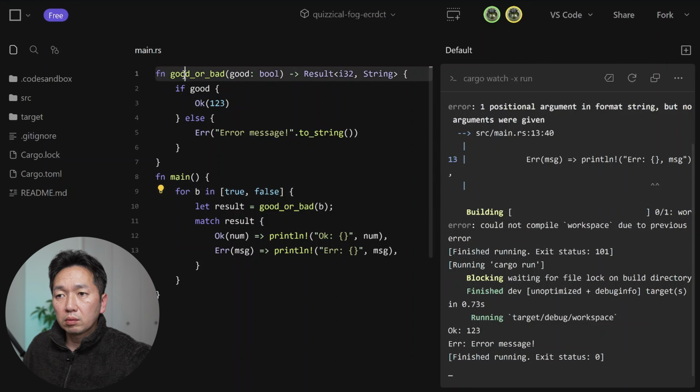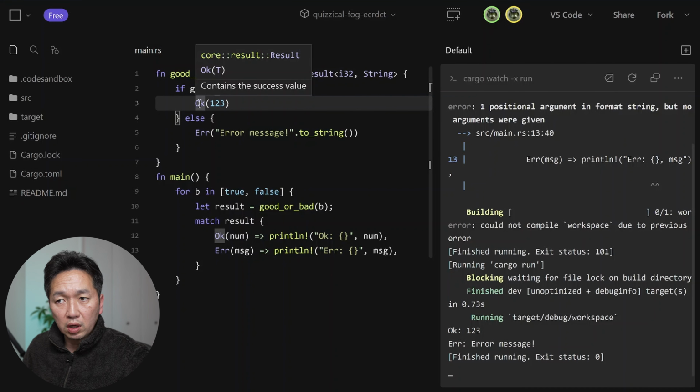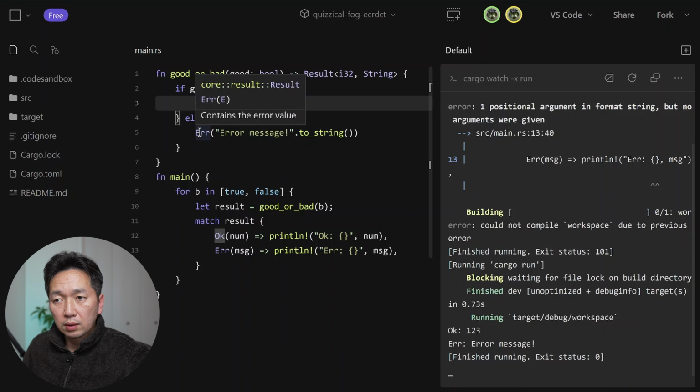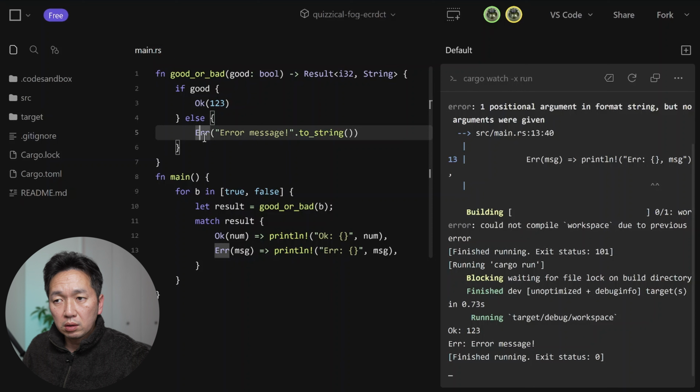This function checks whether the argument is true or false. If this value is true, this function returns the OK type with 1 to 3. But if it is false, it returns the Error type with an error message. This loop is a true and false array, a Boolean array.